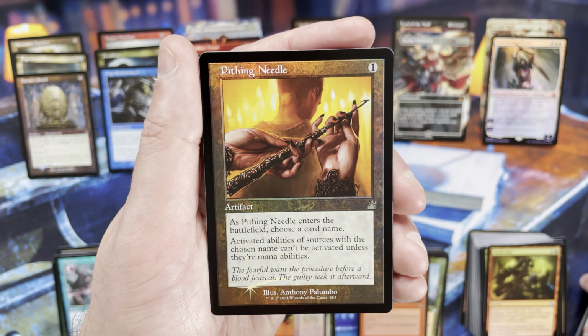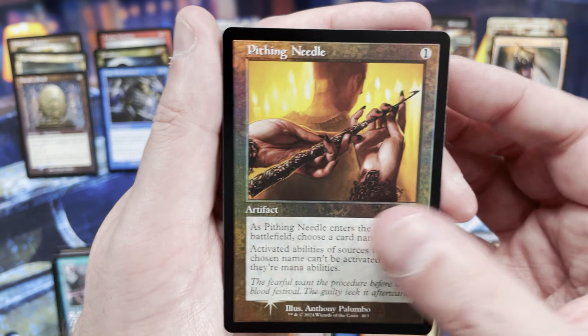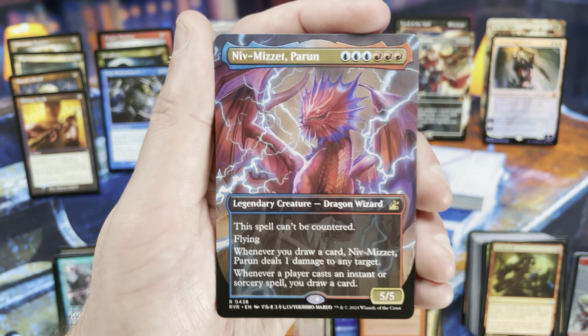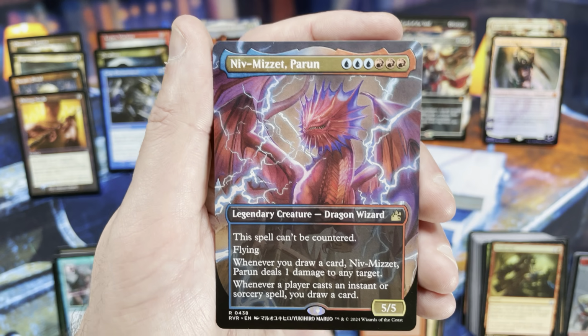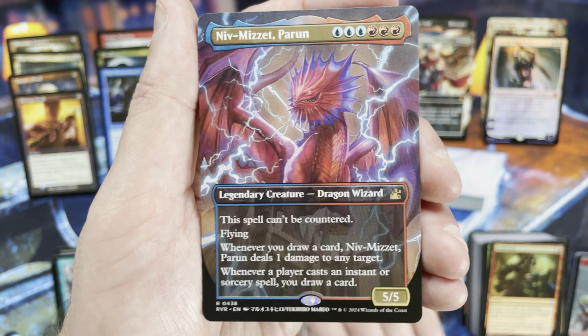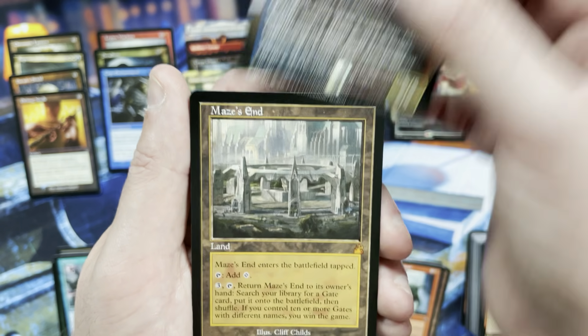Pithing Needle as a retro frame foil because we haven't had enough Pithing Needles come through recently. Alrighty. Sure. Niv Mizzet in the anime. If this were a foil Niv Mizzet anime, that would be carrying some pretty substantial value. And again, we'll see where it settles, but that seems to be one of the hotness cards right now. Still a really cool looking card. Obviously, Niv sees Commander play.